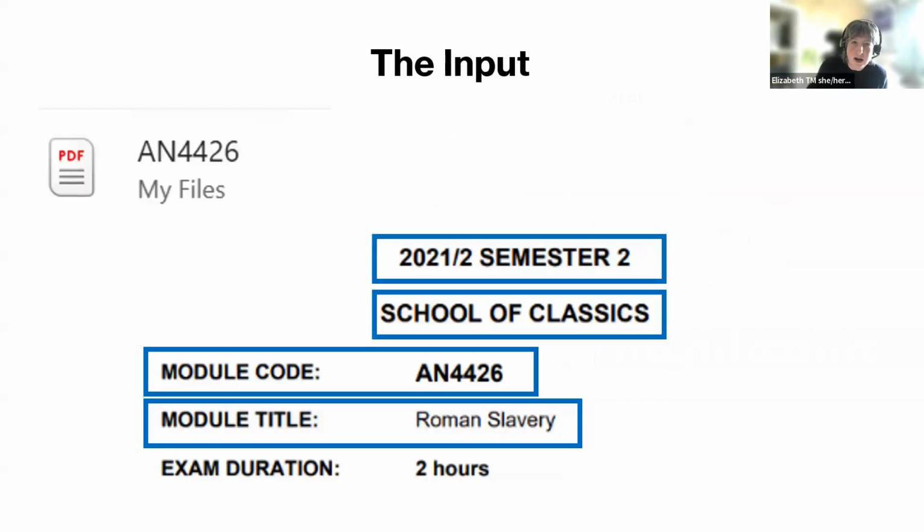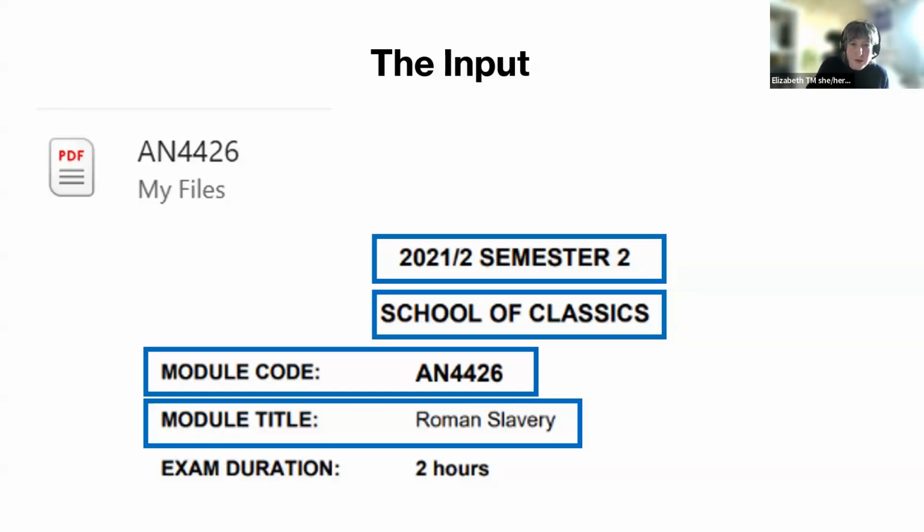So what that looks like in practice is, in terms of the input, for each individual exam paper, the file name looks like this. It's a PDF file, and it basically has the module code. And then on the first page of each of the PDF exam papers, it has, in different formats but roundly the same, this key information.